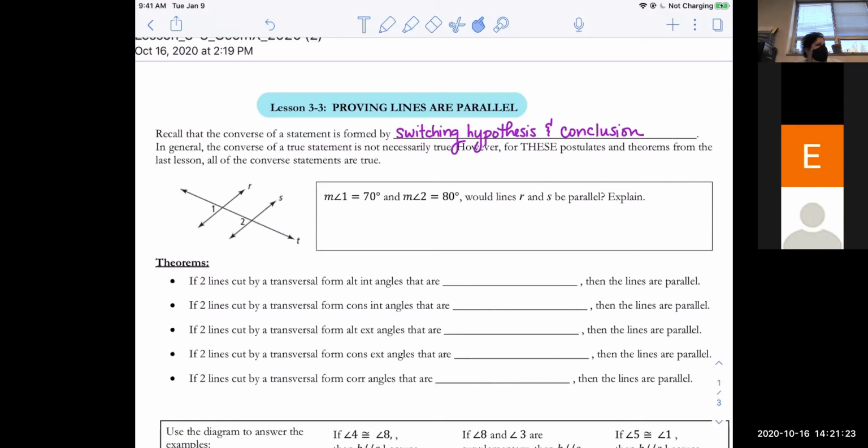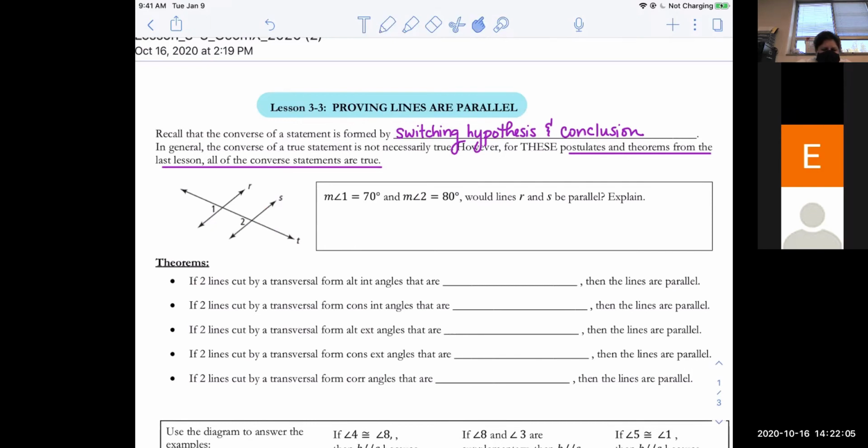If a conditional statement's true, then the contrapositive is a statement that needs to be true. The converse in general doesn't have to be true if the conditional statement's true. But for all of these theorems, the converses are actually also true. So generally, converses don't have to have the same truth value as the conditional. But for these, if you have a true theorem from the parallel lines section, and now we're talking about how to get the lines parallel, the converses are going to be true. So all of those postulates and theorems, like if parallel lines are cut by a transversal, then corresponding angles are congruent, will have converses that are true.